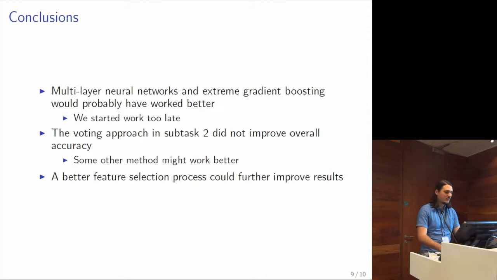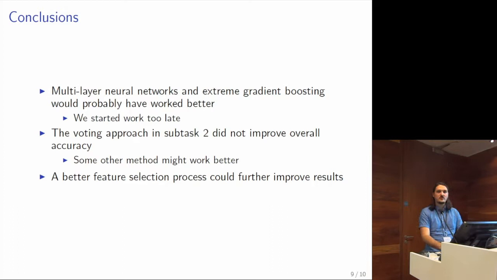Our conclusion from that is, first, we would have liked to use multi-layer perceptrons or extreme gradient boosting because they probably would have done better. But we actually started to work on the task too late, only about four weeks before the submission deadline, so we just didn't have the time for that. The voting approach we used for subtask two does not seem to work at all, so it doesn't seem to be the way to go. Also maybe we could have used a better feature selection process because that could have improved results. That's it. Thank you.